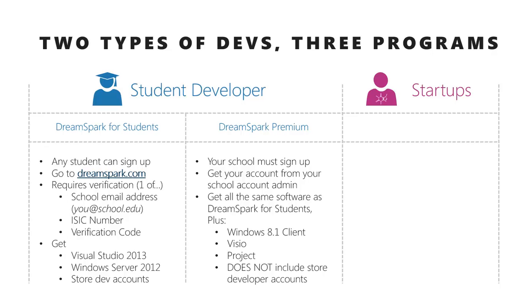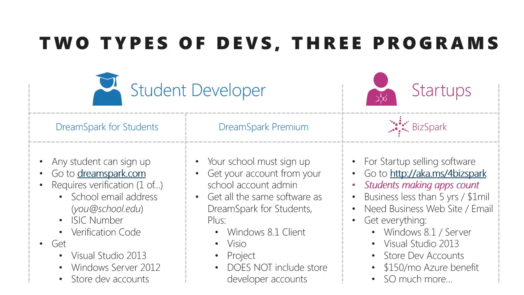And so to get into it, you'd have to work with your school DreamSpark account administrator to get registered. However, the benefit of that is that you also can now download the Windows 8.1 client software, as well as Visio and Project and all that kind of stuff. So that's pretty cool. Those two together, DreamSpark for students and DreamSpark Premium, give you a pretty full set of software and services.